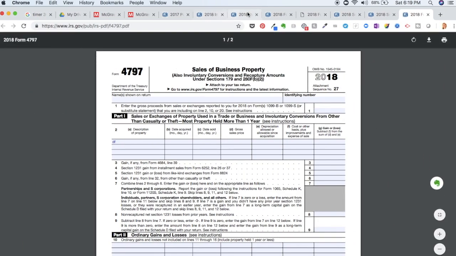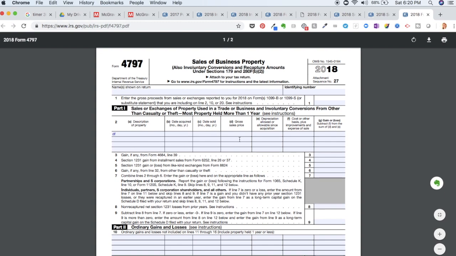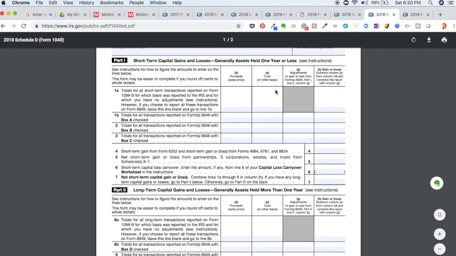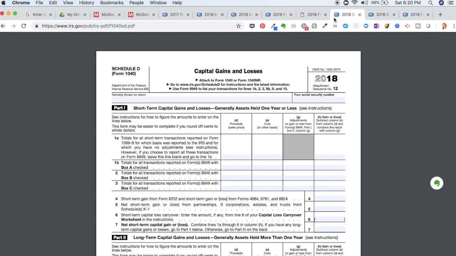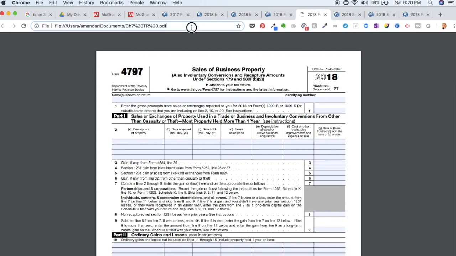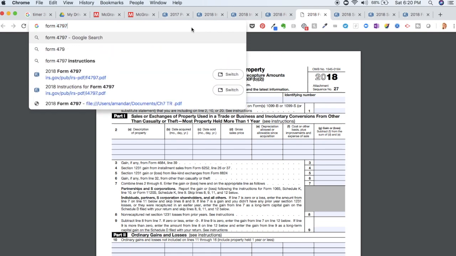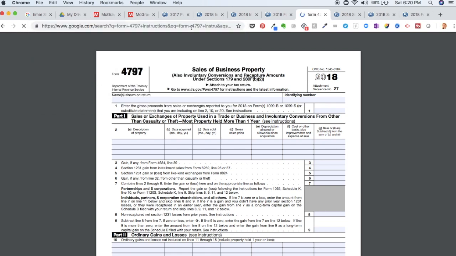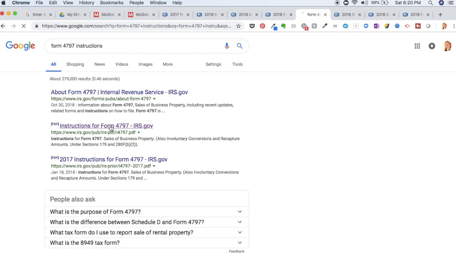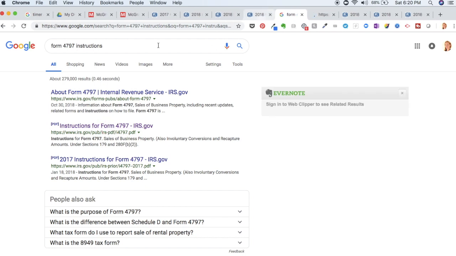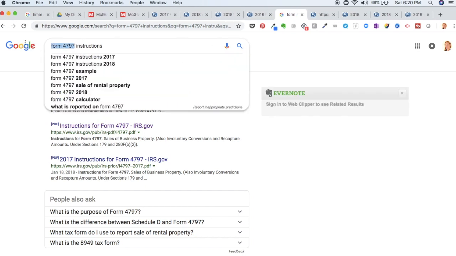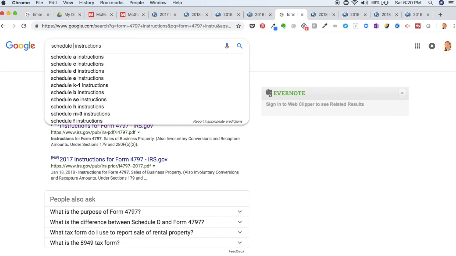Now, some other things that you might find really useful: you could do it quickly, but if you take your time and read through, the forms all have instructions. However, you will need some other information, like Form 4797 instructions, see these, and then Schedule D instructions.